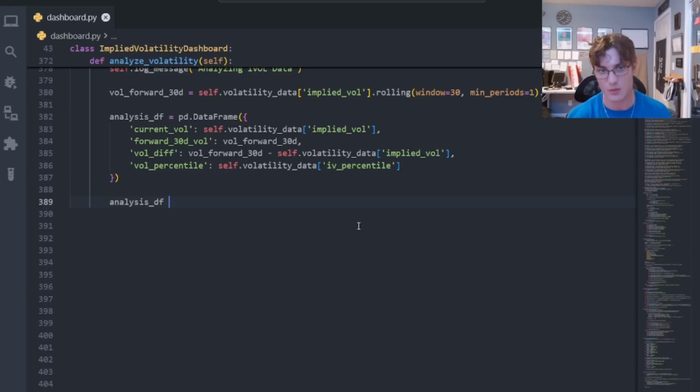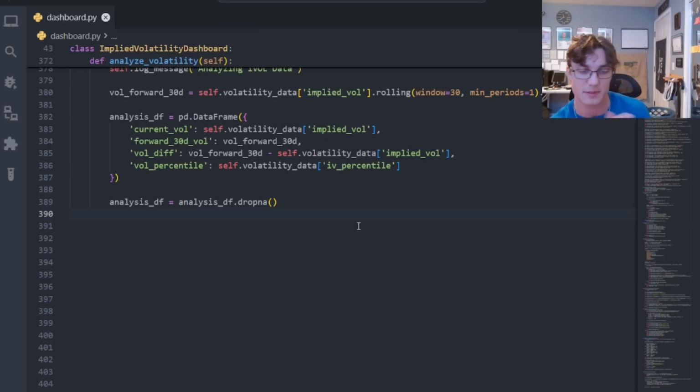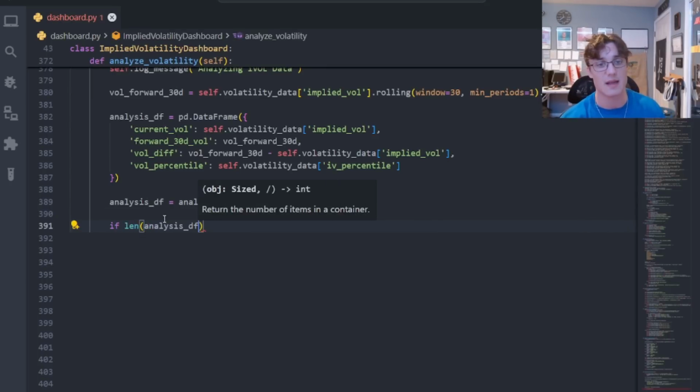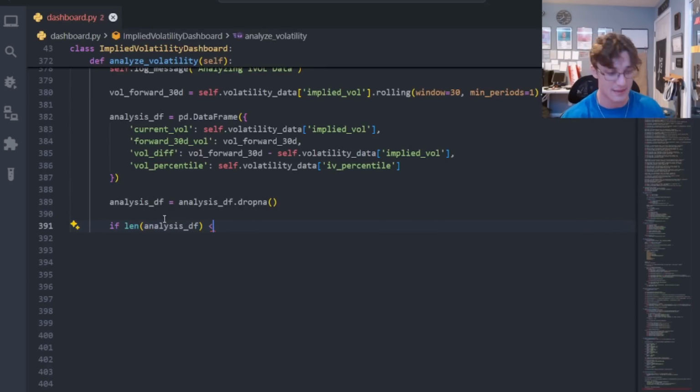So use whichever you want, but inplace just means it's operating on that particular object. Worth noting, we can also check if we have insufficient data for analysis. So if the analysis data frame has fewer than 30 rows, we don't even have enough points to regress.